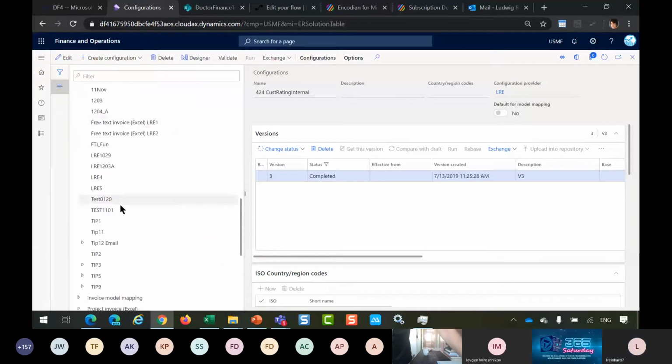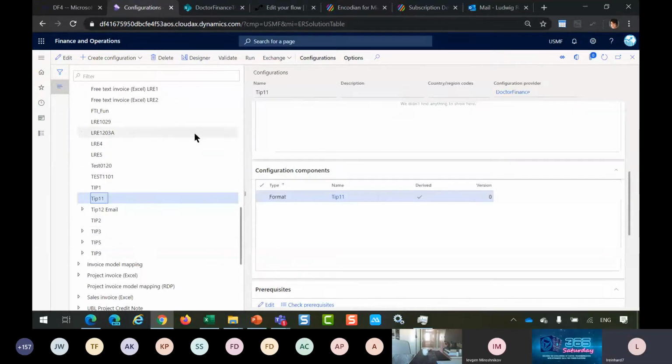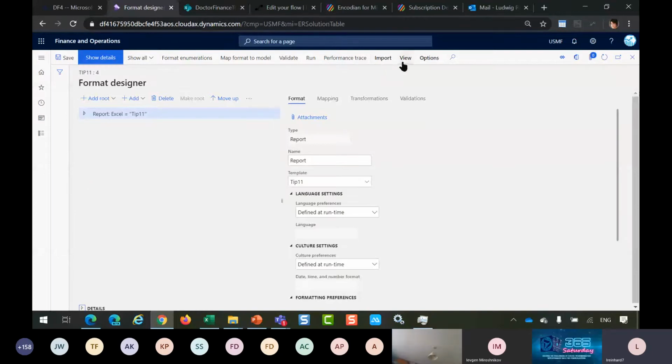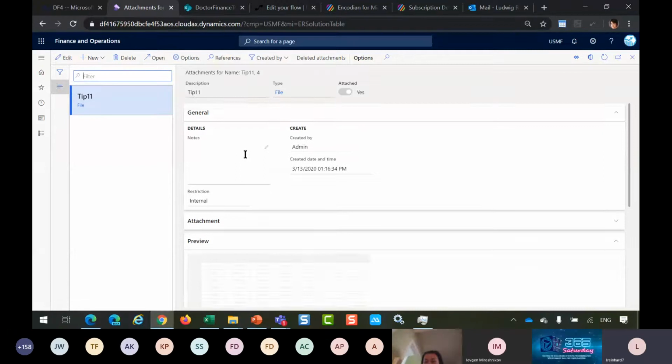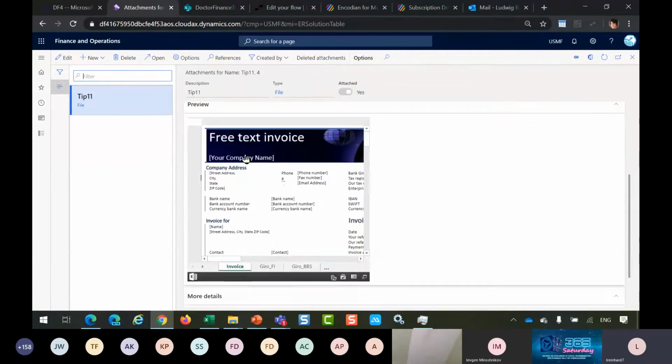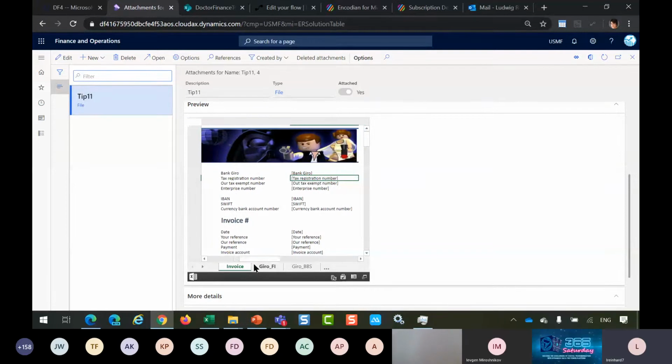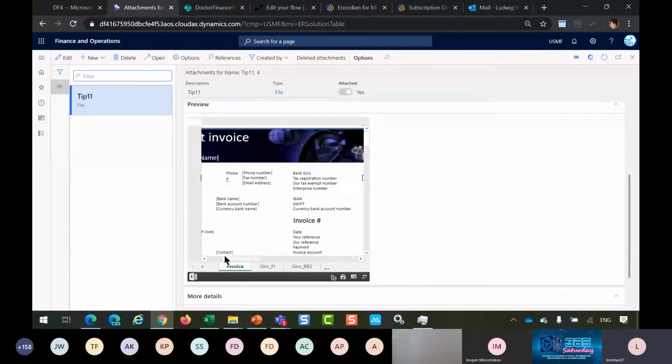The document that I will use in the following is this one. It is a free text invoice, and the attached document looks as follows. If I scroll down, it says free text invoice, and it has some Lego icons with Star Wars on top.